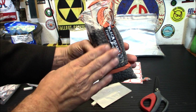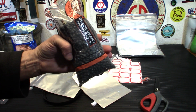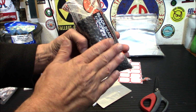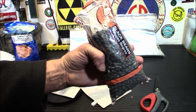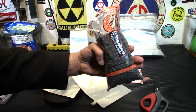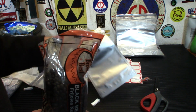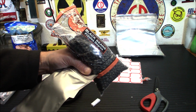Now, a quick suggestion as I'm going along here. If you buy stuff like this, you want to package it within, I would say, a month of getting it. I know we get busy and we forget to do stuff, but you want to package the bag itself. You don't want to buy this and stick it in a closet for 6 months or a year or 2 years and then decide to seal it up. You want to seal it up at its peak of freshness. So these are fairly recent. I think you saw these in a video I did recently at the dollar store. So we're going to pack these up and seal them up and make sure that they are packed up within a couple months of buying.